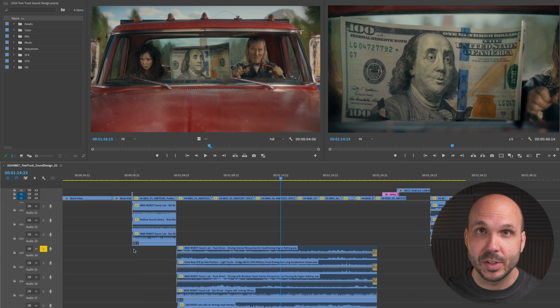And just to be clear, I do expect a lot of these to make it into the final sound mix, but sometimes I'm actually giving the re-recording mixer different options, so they can kind of pick and choose what works best. And I think in this case, they might not use all 5 of these sounds, but they might use a few of them. We'll just have to wait and see when we hear the final sound mix at the end.